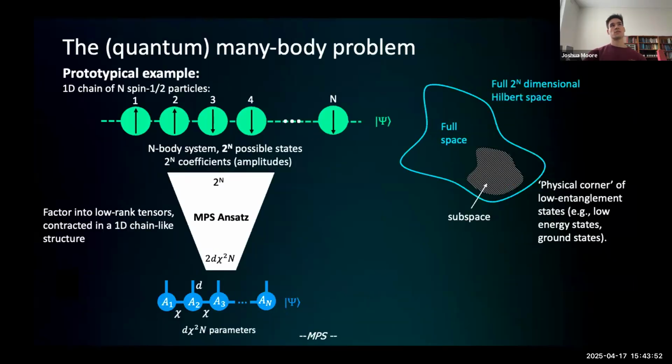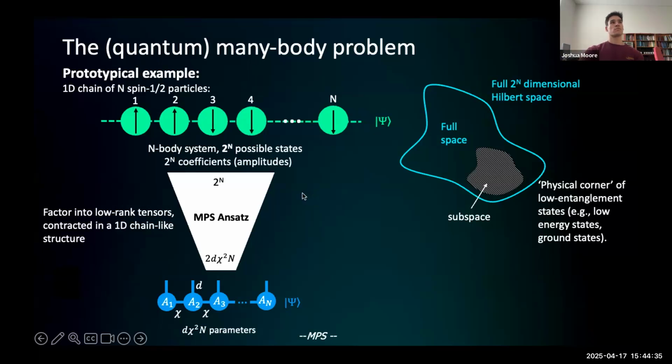Another space in which they've dealt with this sort of problem is in quantum many-body physics. And I think the best way to introduce this problem and how they dealt with it is using a 1D spin chain. So we just have a 1D chain here. Each spin can take a state up or down. Say there are n particles in the system. We have a wave function that describes the joint state of all these different particle configurations. So we have a spin chain configuration. Now, in a classical computer, it's very difficult or impossible to store every possible state of this spin chain. You've got 2 to the n possible states for an n length chain.